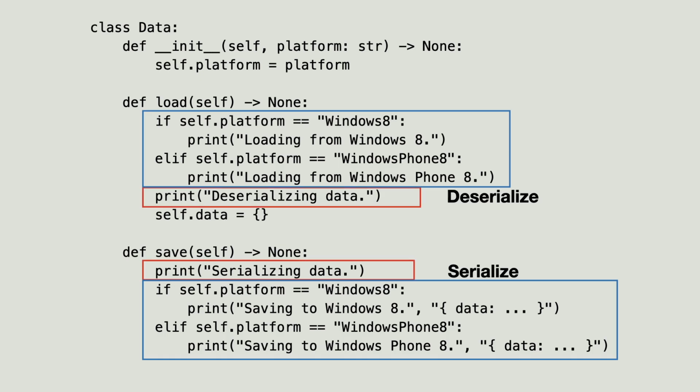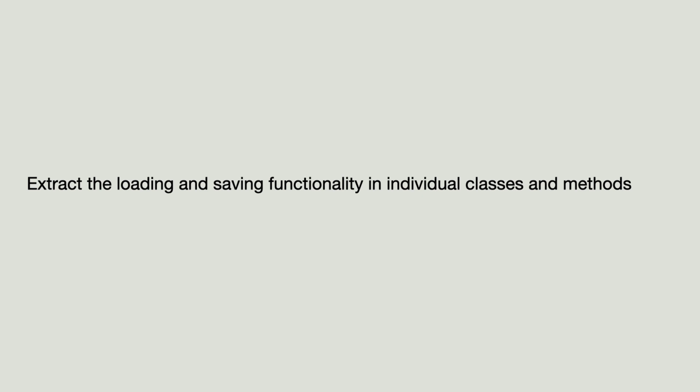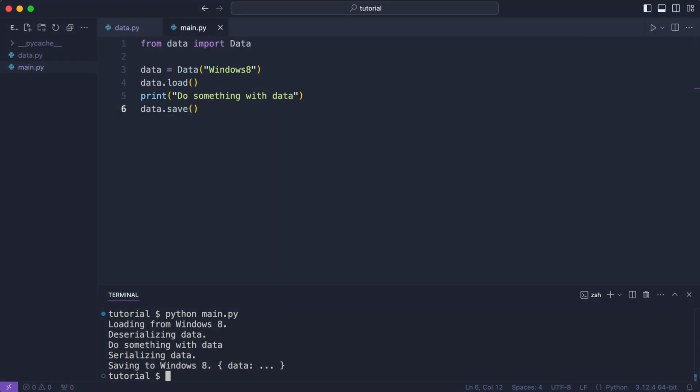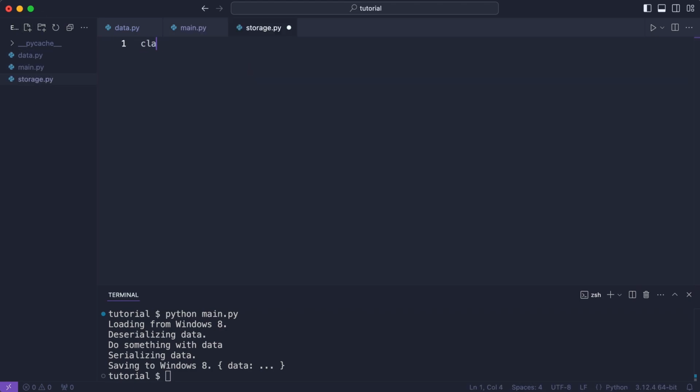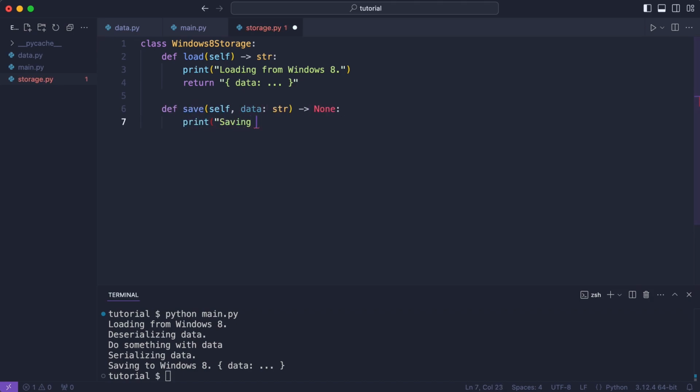Fixing the problem goes in 2 steps. Extract the loading and saving functionality in individual classes and methods. Abstract and decouple. I start by extracting the loading and saving functionality to new class storage. All the Windows 8 loading and saving functionality is now extracted to this class.